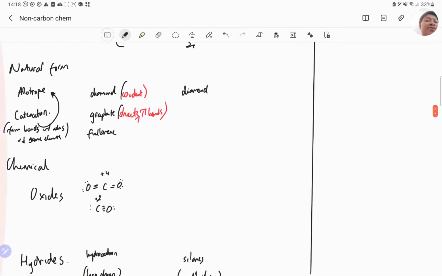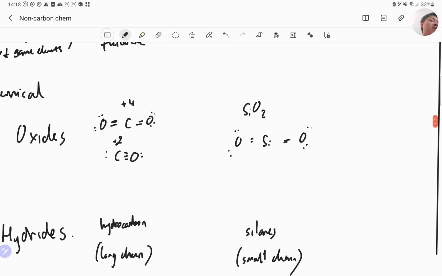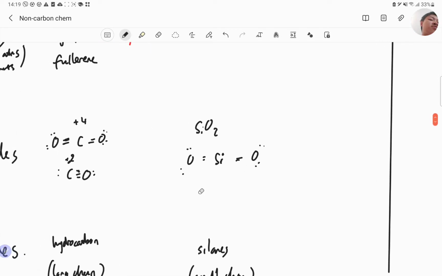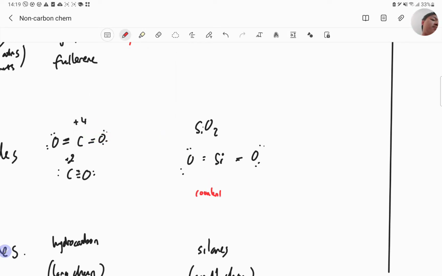In terms of chemicals, I'm pretty sure silicon forms silicon dioxide. So that looks again like that. And I'm pretty sure they also exist as a total equivalent network to form glass. And it looks something like that. So Si. Is it? Yeah.